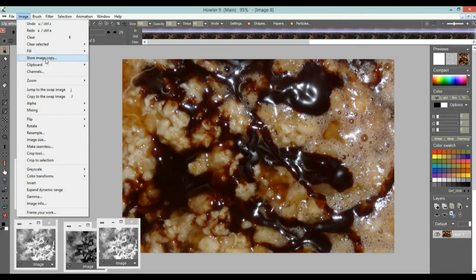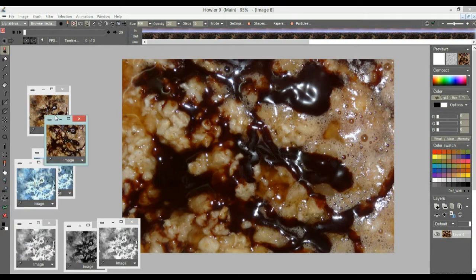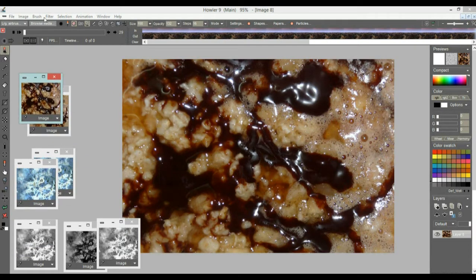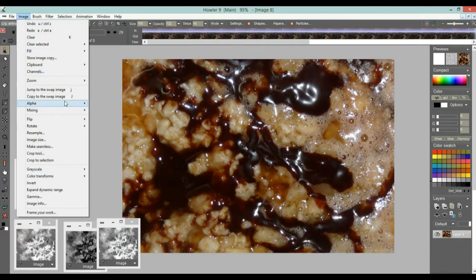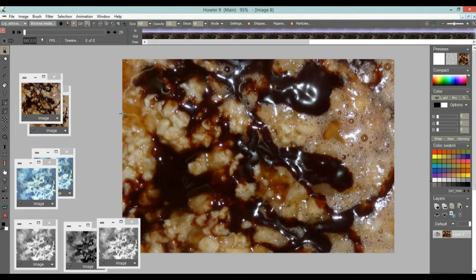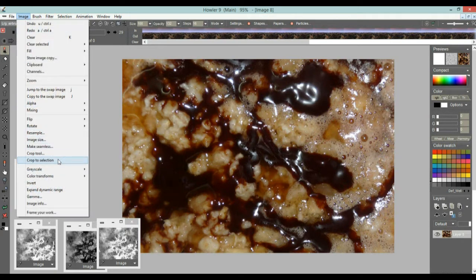Let's store this image. Might use it again. In fact, I'm going to copy it also to the swap buffer, because the swap image is going to be the one that's used for the actual coloring. Since this is the coloring we want to use, we want to make sure we put this into the swap buffer. And so now we turn this into an elevation map. Basically, you could use it just as is, but if you want to control a little bit better where the grays are, where the high bright values are, where the darks are, you might want to turn this into a grayscale.